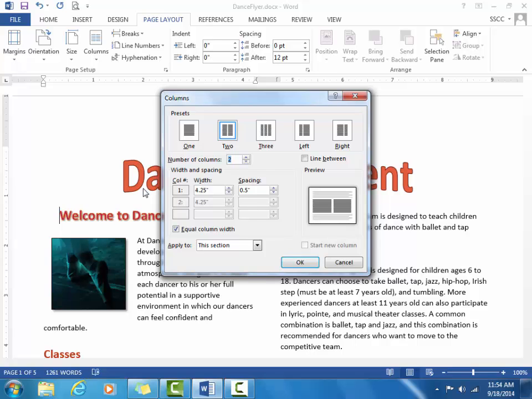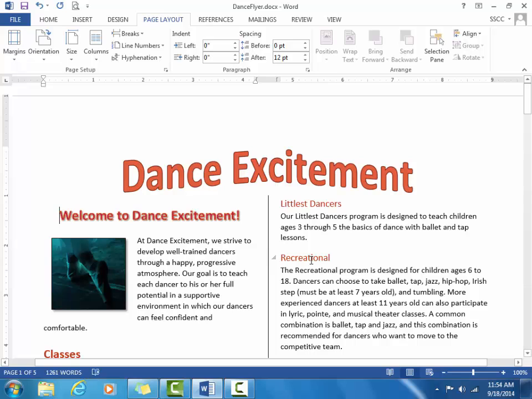Above the Preview section, click the Line between checkbox to select it. A vertical line appears in the preview area separating the 2 columns. Click OK. The Columns dialog box will close. A vertical line is inserted between your 2 columns. Scroll up so that you can see the Word Art text box. The vertical line behind the text box is not visible because you filled the text box with white. Compare your screen to mine or to Exhibit 4-10 in your book to see that it looks something similar.